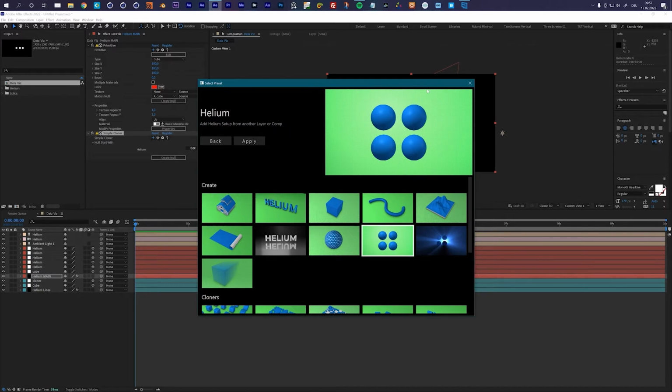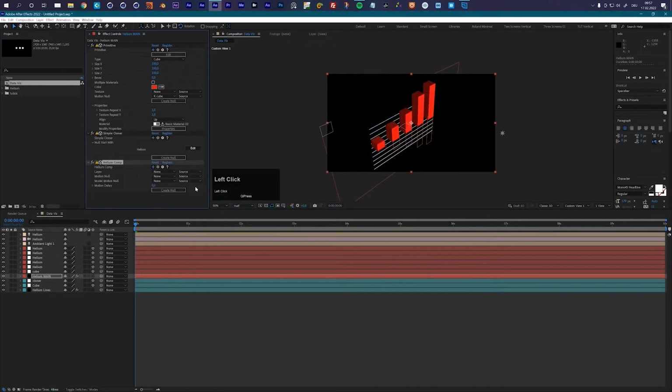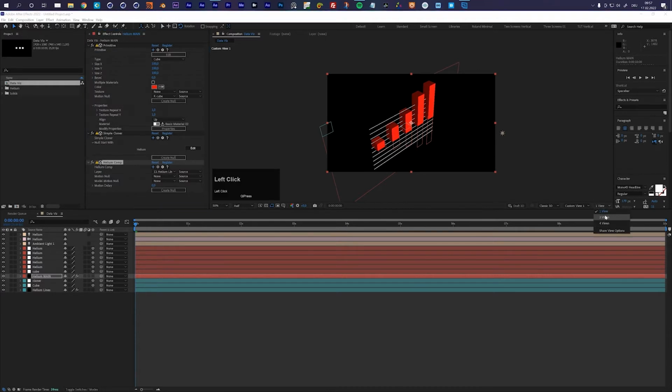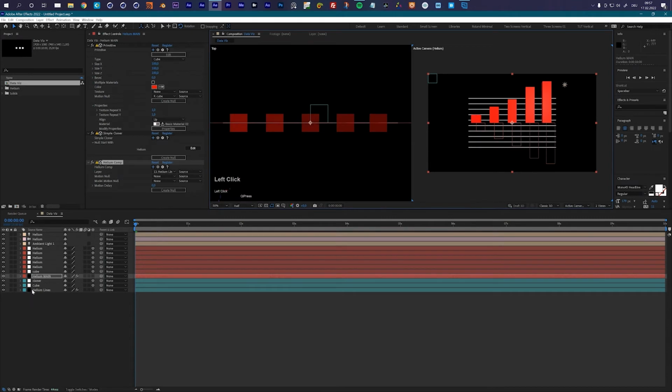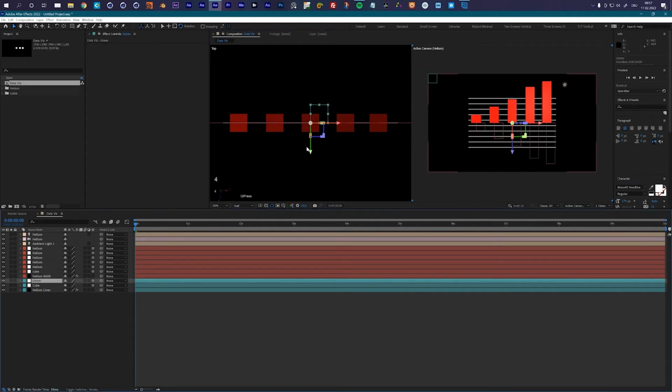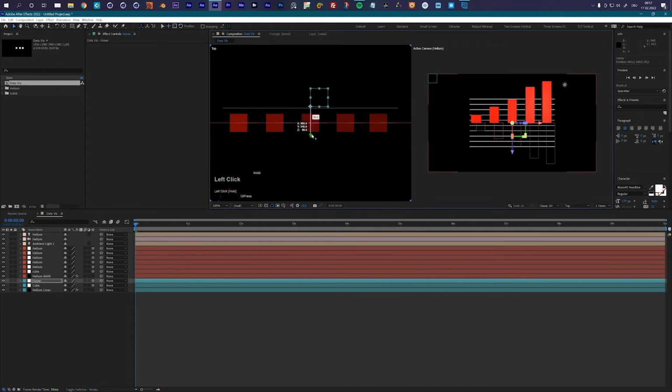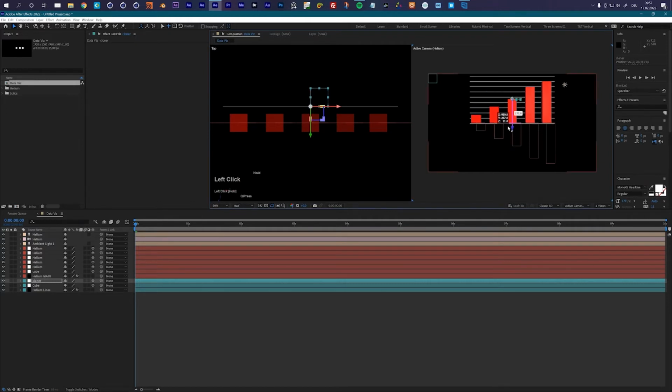And I showed you this already in the basic tutorial, so you may be familiar with that. And this gets us this Helium comp effect, and now I can just specify a layer, and in this case it's my Helium lines, and now you see immediately they jump into the same 3D space and they now intersect. So let me quickly set this up a little bit better, and I will just take my cloner and then I will align this a little bit better so that it is sitting behind it, and I also want it to be sitting on the bottom.